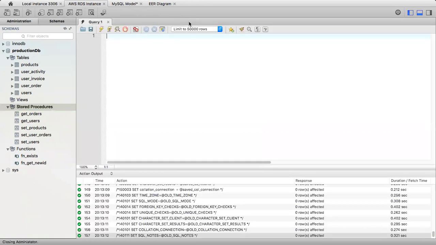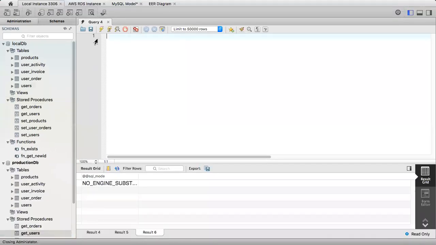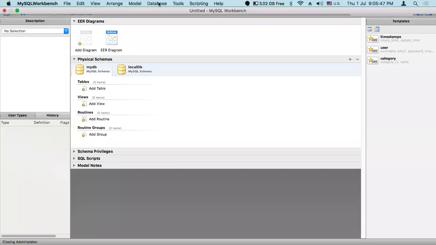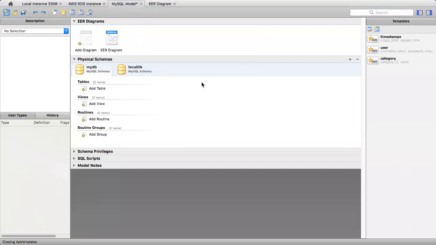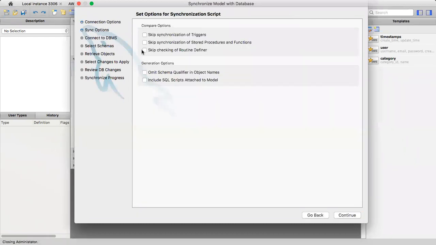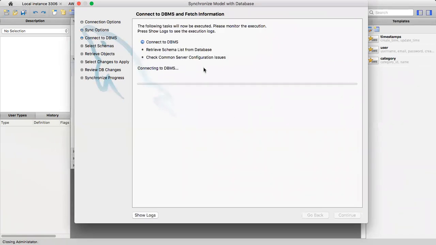We will do a synchronize model with database with the local DB and production DB to check whether it's successfully synced or not. So this is our model. Go to database, select this instance.